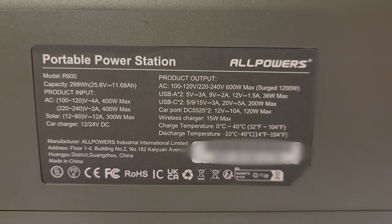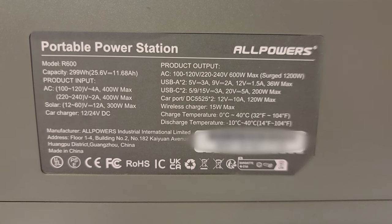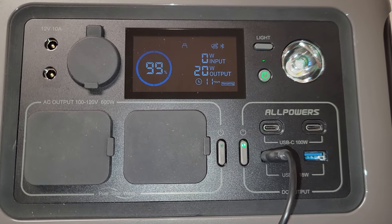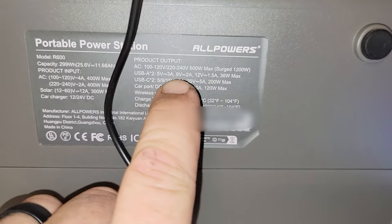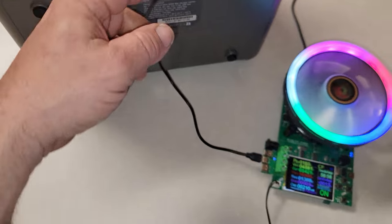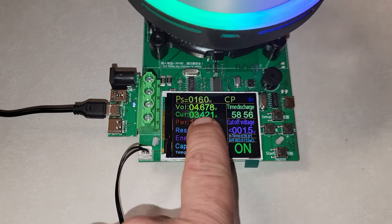Here are the specs on the USB-C and USB-A. You can see the different amperages, anywhere from 5 volts at 3 amps depending on configuration. I tested the USB power adapter — coming in at 20 watts off the front display, and it's rated for 18. The bottom says it can do up to 3 amps at 5 volts. We're actually pulling 3.4 amps at 16 watts — a little off, but I think that has more to do with the lightweight cables. Either way, that's a lot of amperage — 3.5 amps — showing it's doing the amperage it's rated at. Actually about half an amp more than rated under USB-A.